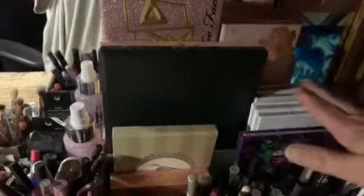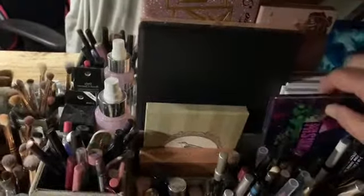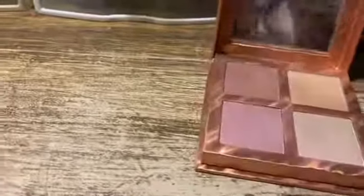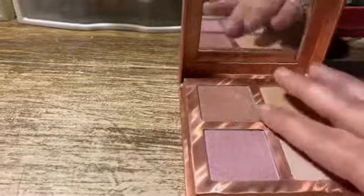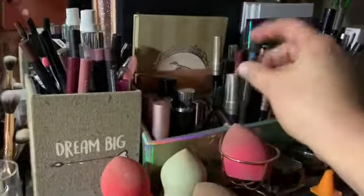Up here are a couple of palettes - I try to move these around. This is the Too Faced palette - it's just too big to fit. This is the Loralee naked palette. Here's all four of the Jaclyn Hill collection. This is the Colourpop Misunderstood, Pretty Vulgar, Urban Decay. This is the first ever highlight palette Jason got me for Christmas one year - he got me all Urban Decay.